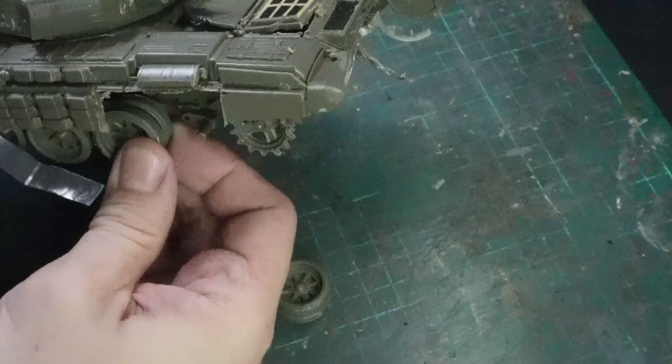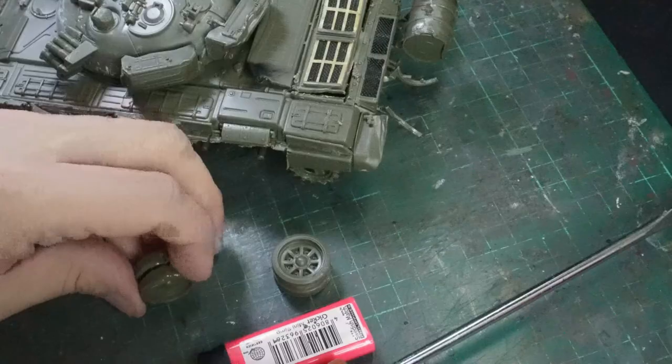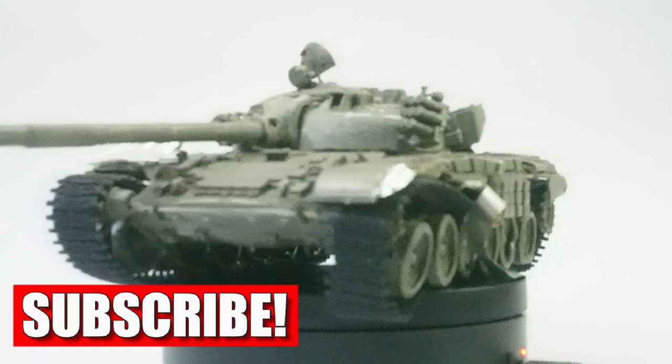So in here, I'm going to again melt and bend to shape the worn out or burned wheels. At this stage, you already have an idea how the damaged tank will look like before painting.